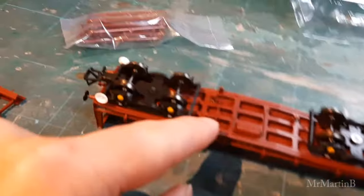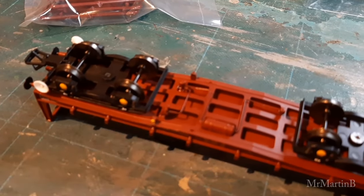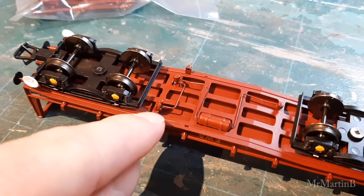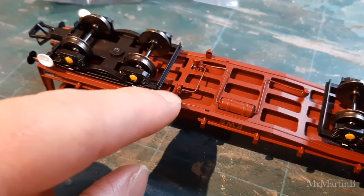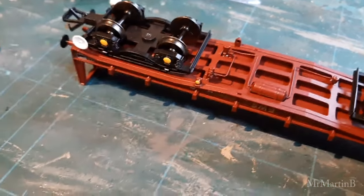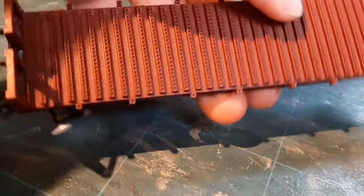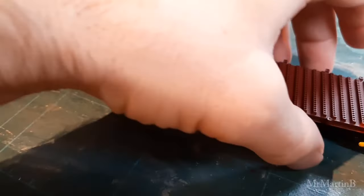It was a little bit fiddly because this is a metal bit of piping, and it kept on pushing this one away a little bit. It's glued on, so I've just added a little bit more glue just to keep it in place, and it seems to be cemented very well. Obviously, being second hand, this is the problem, but I think it more broke in the box in transportation to here.